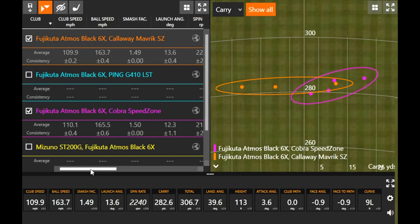So I think we're down to two clubs right now — the Cobra Speed Zone and the Callaway Maverick Sub-Zero. If you take a look here, you'll notice my ball speed was a little bit higher with the Cobra Speed Zone than it was with the Callaway Maverick. Ball speed, end of the day, is going to give you potential distance. So I really want to roll with the Cobra Speed Zone here and just test a couple of different shaft options out and see how other shaft options perform. I've been stuck playing kind of my BV6X for the last three or four years. I've really liked it, but it's time to maybe try a couple of different shaft options out.